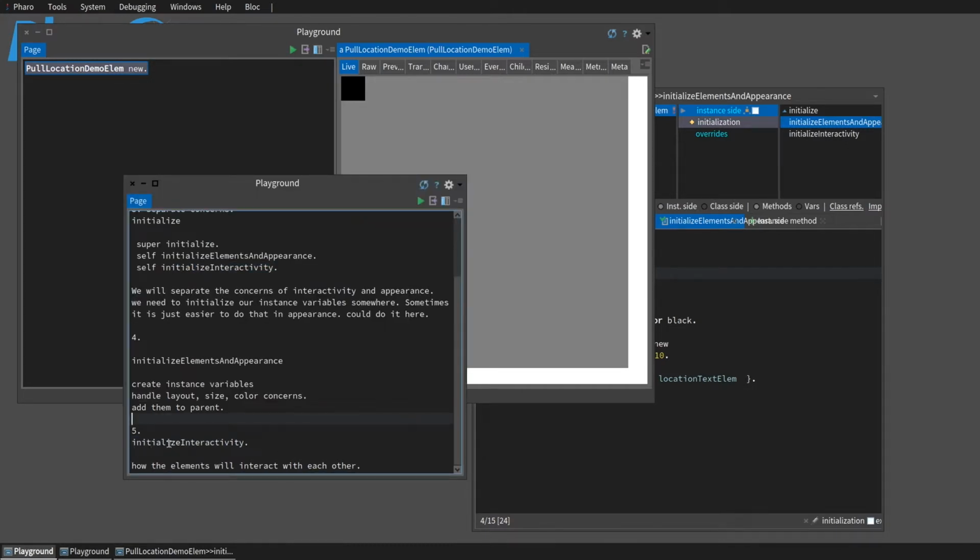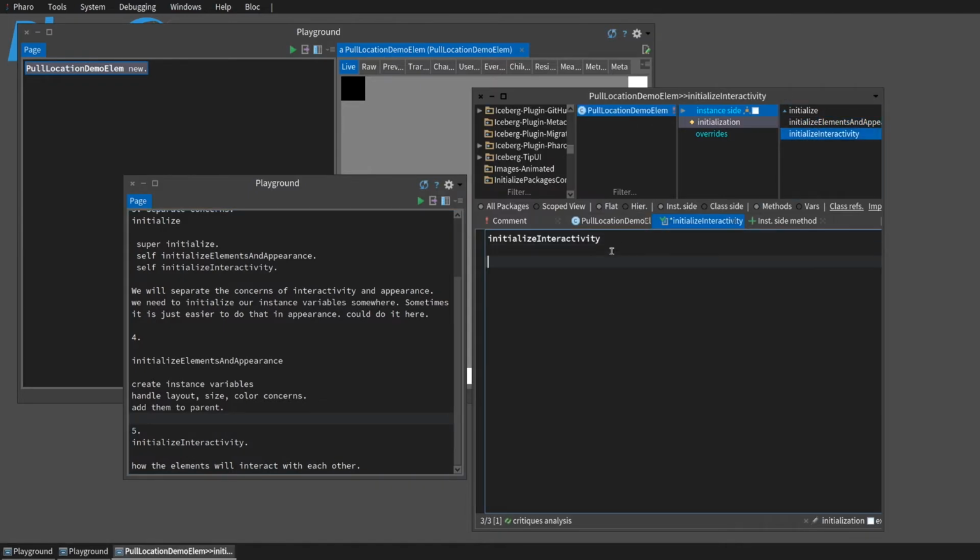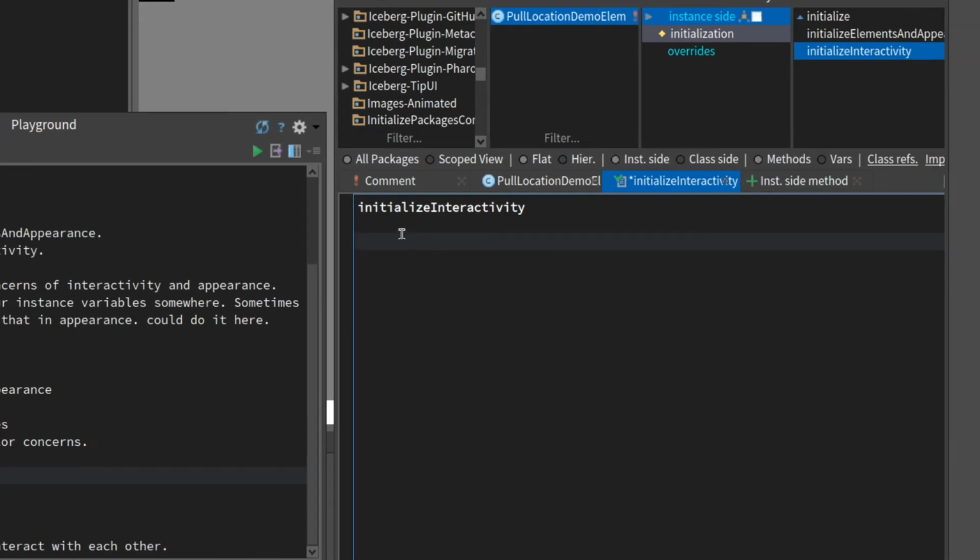we need to initialize interactivity, how the elements will interact with each other. So first we want to make our movable element movable. So the way that we do that is, when we add a pull handler, that means it handles all the interactions that will make this a movable element.